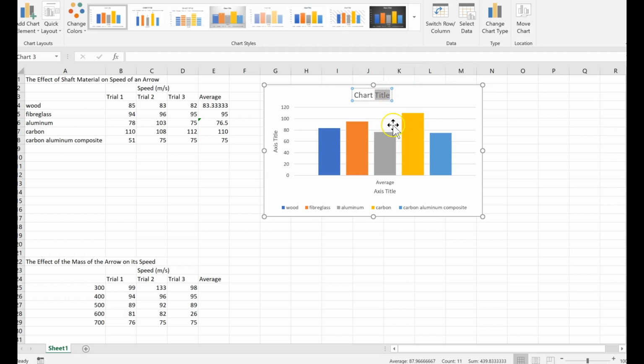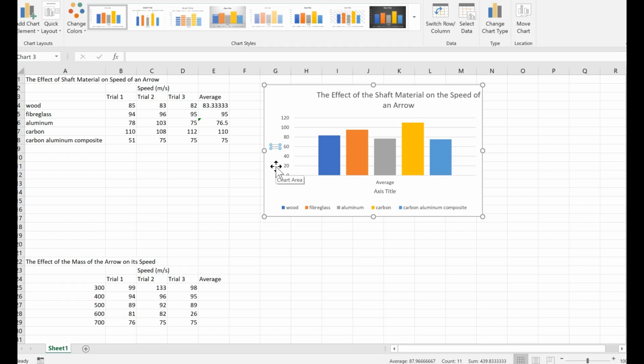But I can go in here and change my title. So my title always starts with the effect of, in this case, the shaft material on the speed and arrow. And then I'll go in and I'll change my axes titles.